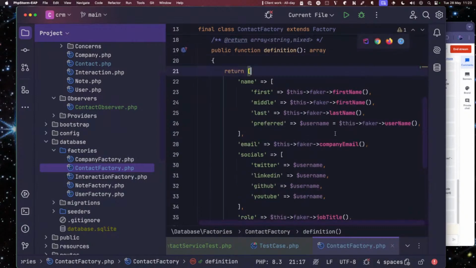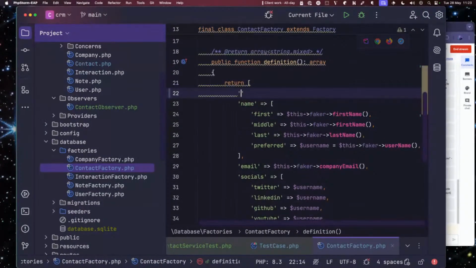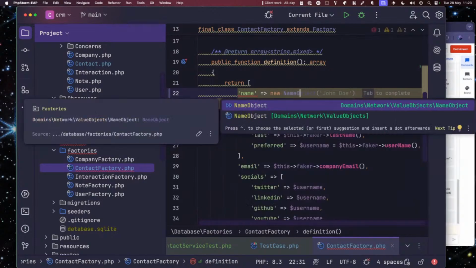So at this point, I need to send through the name as a new name object.